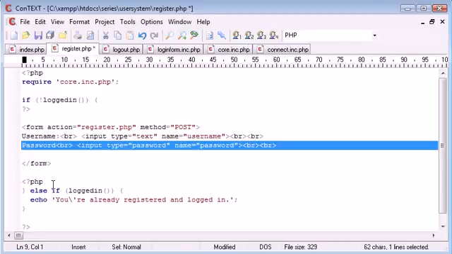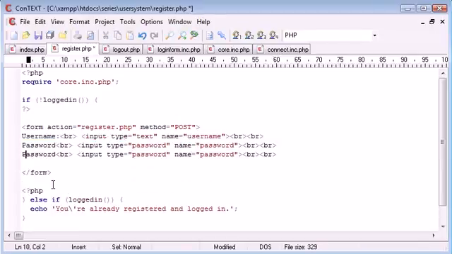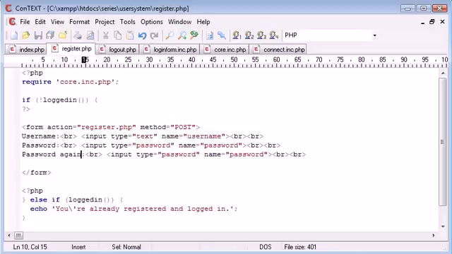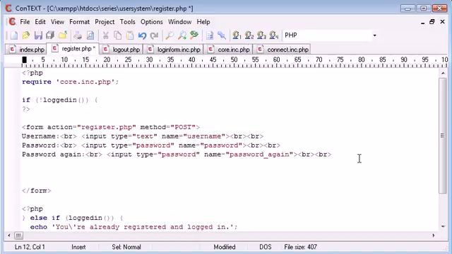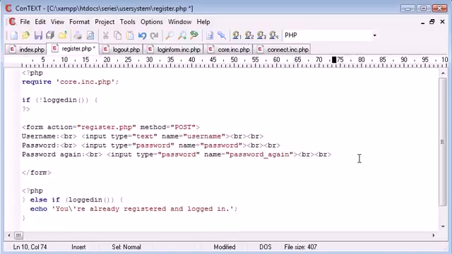Now we're going to duplicate this and say password again, with a colon. We want to ask the user to enter a password again, so I'm going to name this field password underscore again.